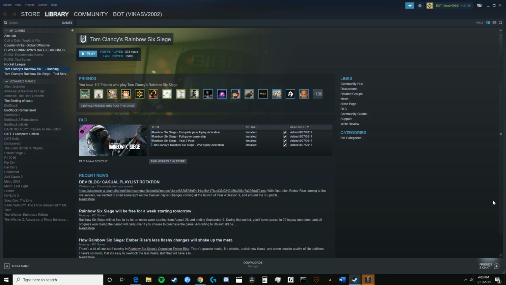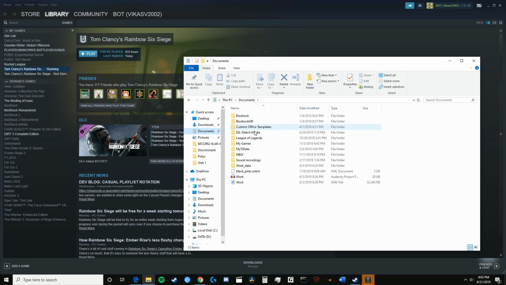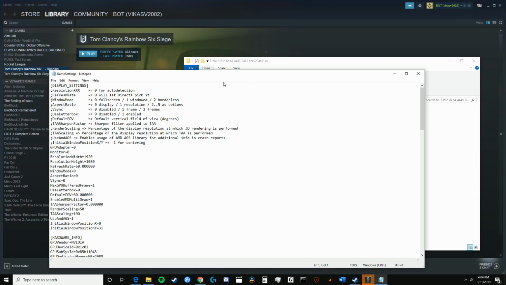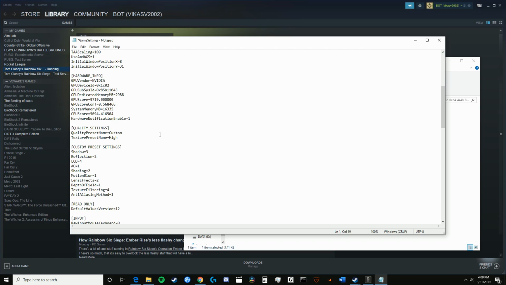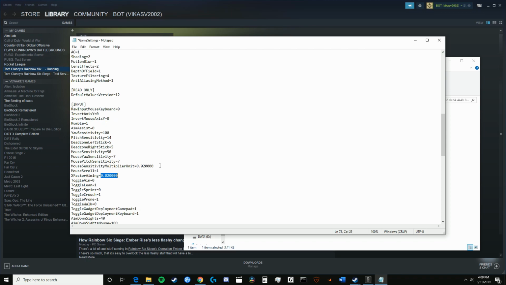So what you want to do is open up your file browser and go to Documents. Then in Documents, go to My Games, Rainbow Six, and then click on the folder with a long string of numbers and letters combined. Open up your game settings. Inside the game settings, go down to Input and find the X Factor Aiming. This is the sensitivity multiplier I was talking about. You want to change this to be 1 point and then 6 zeros.